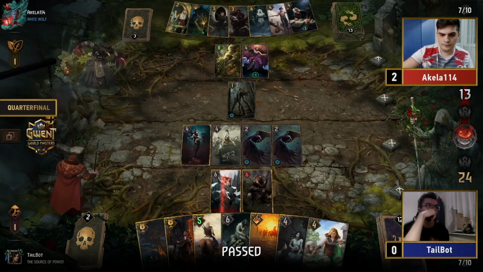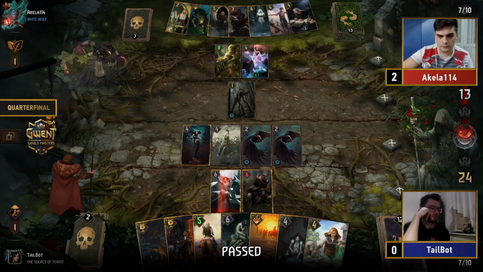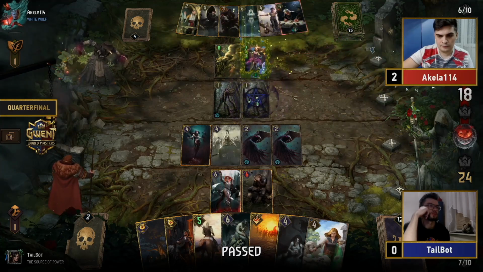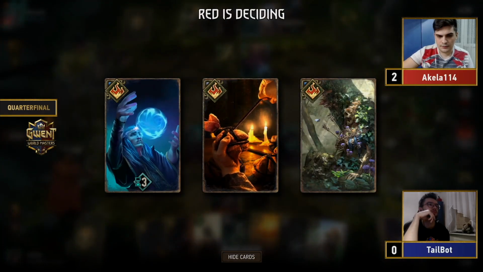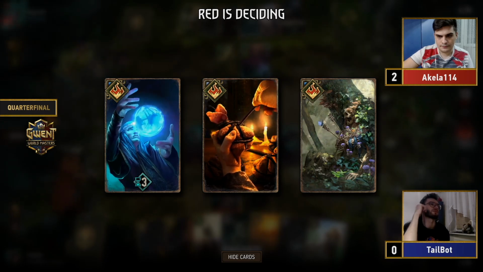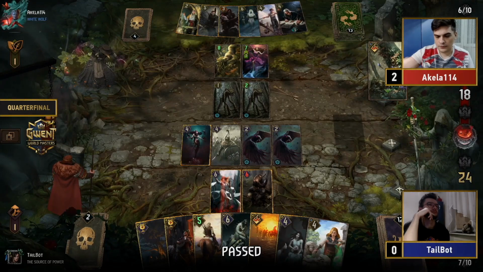He doesn't. Instead, he says, you know what? I'm off. Let's make you make the decision here. Interesting choice from Tailbot. Plays the cards, develops the carryover, and just says, I'm out. Yes, Tailbot going out of the round within 7 cards. Now, question is, does AKELA have enough here to actually get out in one turn? He likely does. Let's see.